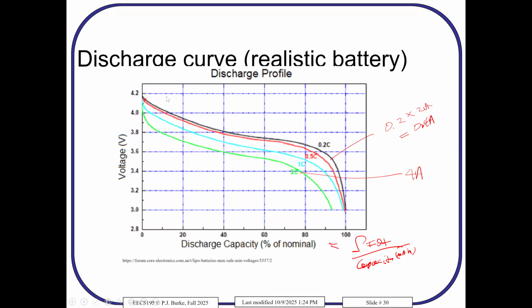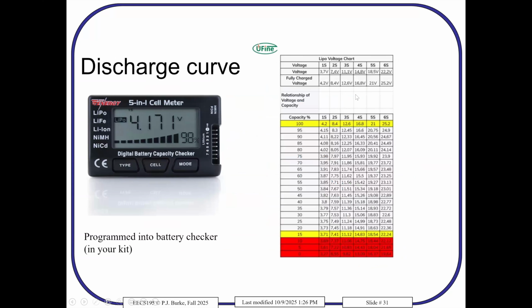So for this reason, the voltage of the battery is not a good measure of how much gas you have left in the tank. And ArduPilot will actually integrate the current for you. If you have a current meter, which we do, ArduPilot will integrate in the onboard flight computer the amount of current times time that you've used, and that'll give you an indication. There's also a discharge curve that will convert voltage to percentage. And here's a table of it. And this meter that you have in your kit has that discharge curve programmed in. So that's a very convenient meter that we'll use here in a few minutes.